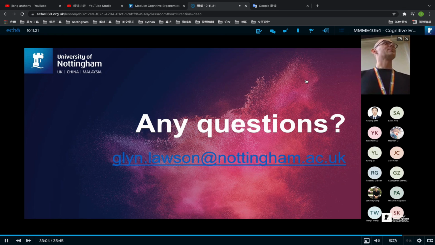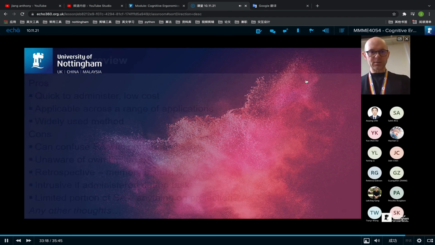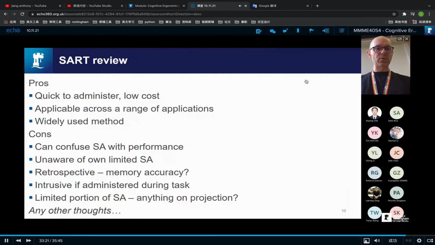Yes? It's not about the coursework, it's about that last slide. Yep. You said it's retrospective. So like, you're doing half the task, so why is it also intrusive? I think the point is it's only intrusive if it's administered during the task. So the more common way is to do it afterwards. But if you decide, for example, that your operator's on an 8-hour shift and you would prefer to do it during the task, in that situation, it would then become intrusive on what the operator is doing. Yeah, I guess. That help clarify? Yeah, cheers. Any other questions?